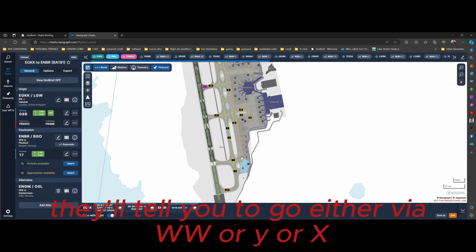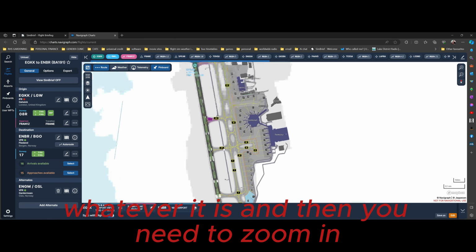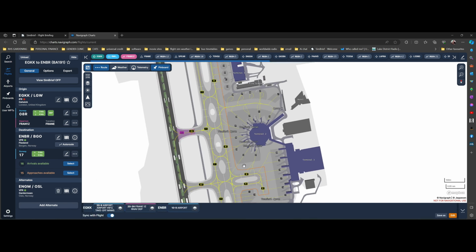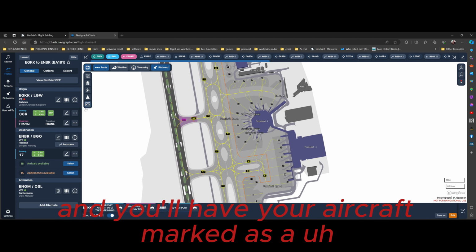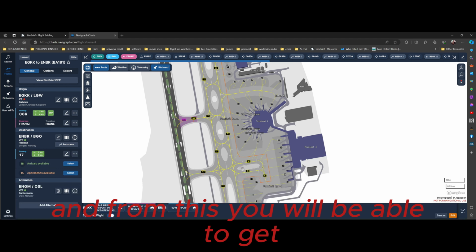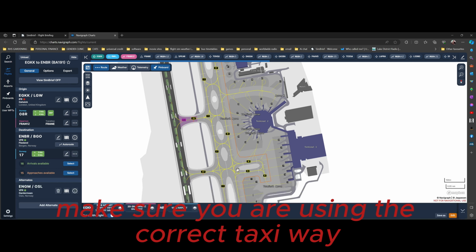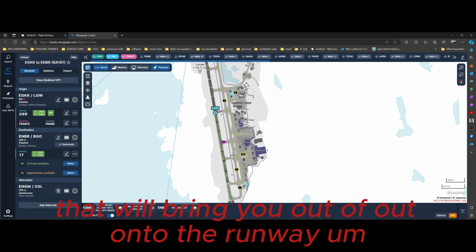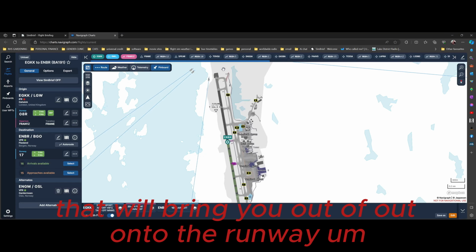They'll tell you to go via W, or Y or X, whatever it is, and then you need to zoom in, and you'll have your aircraft marked as, I believe, a maroon arrow, and from this you will be able to make sure you are using the correct taxiway. That will bring you out onto the runway, and ready for departure.